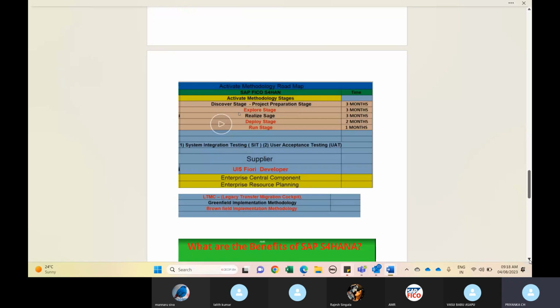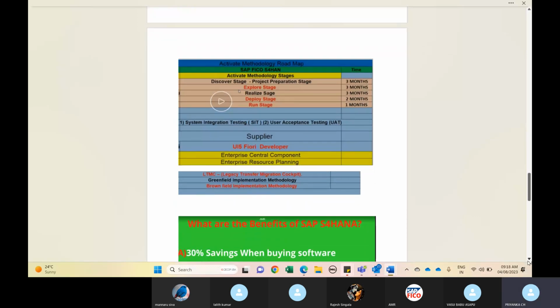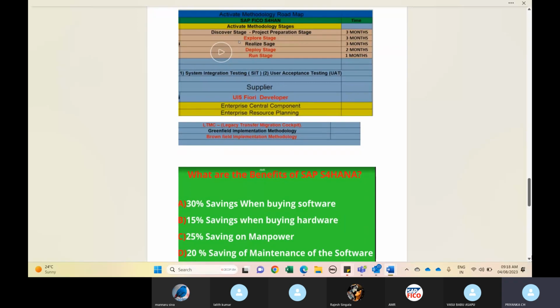So basically, S4HANA is much advanced compared to the ASAP methodology.